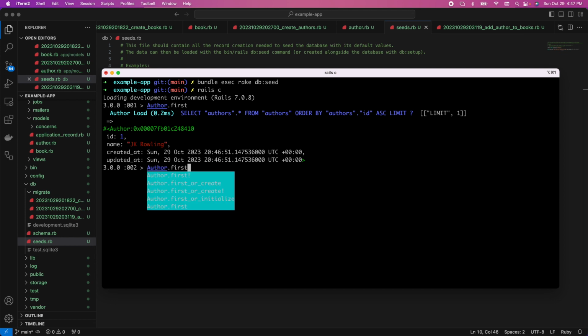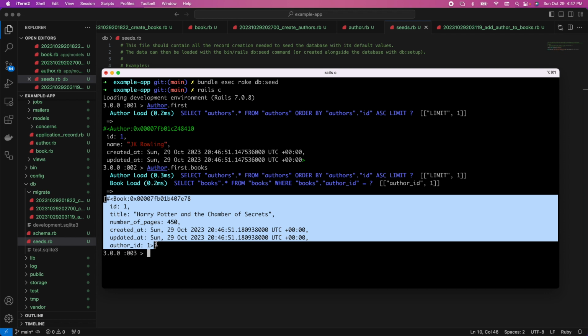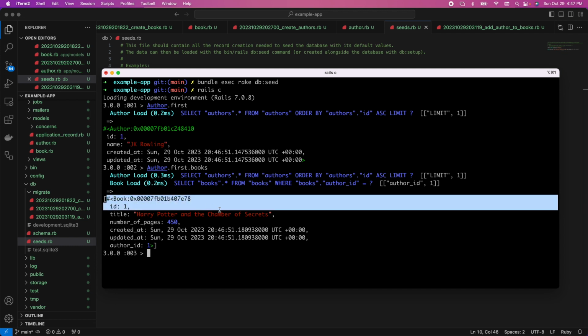So we can say author.first.books. And in our database, there's only one, but notice it's an array here, open and close brackets. There's only one book currently, but we could always add more to the database and refer to author number 1 as the author of the book we create. So here is author 1's books. She's written Harry Potter and the Chamber of Secrets.